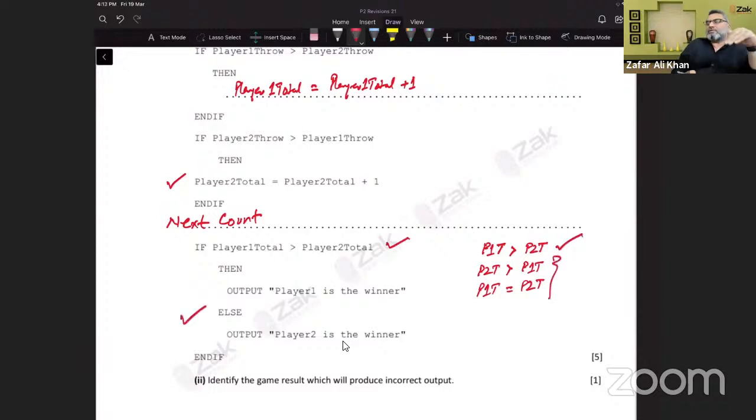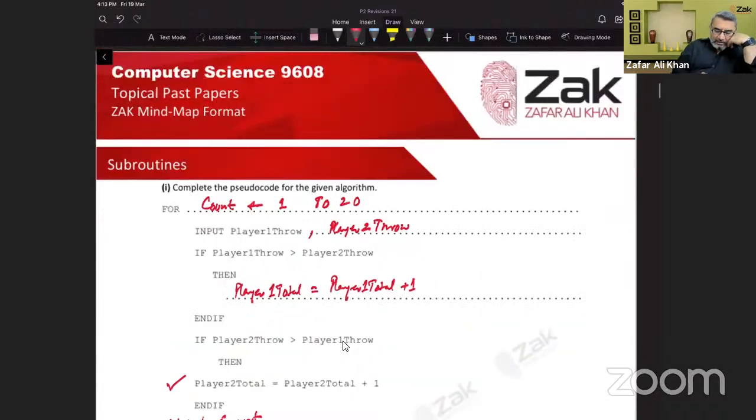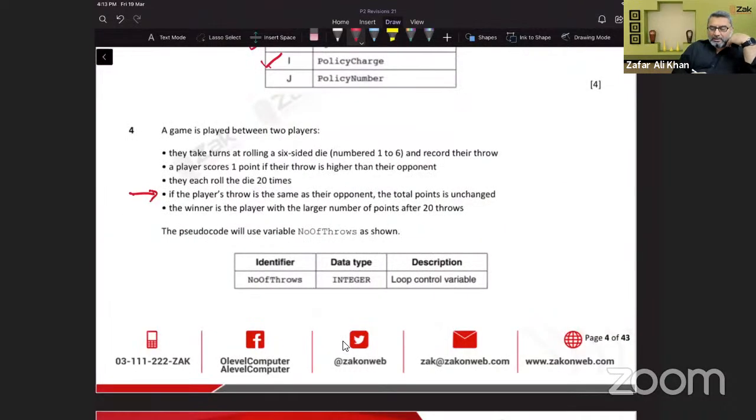So it has to be much more clear. Identify the game result which will produce incorrect output. When player 1 and 2 totals are the same, it will still say that player 2 is the winner. Although it says if the player's throw is the same as their opponent's, the total point is unchanged, and the winner is the player with the larger number of points after 20 throws.